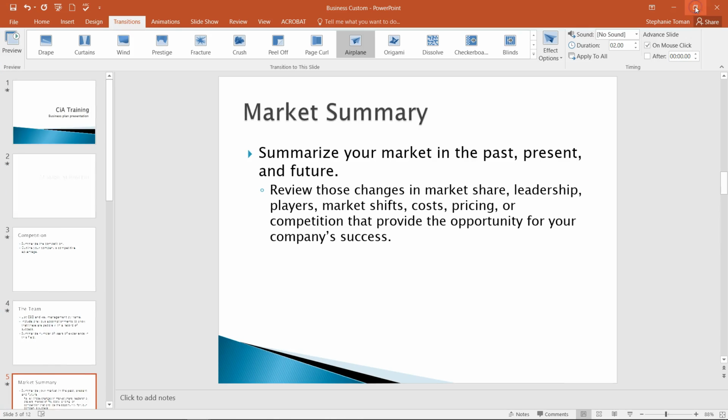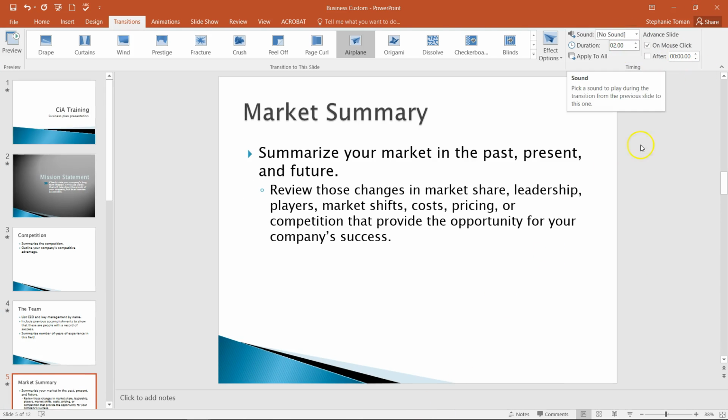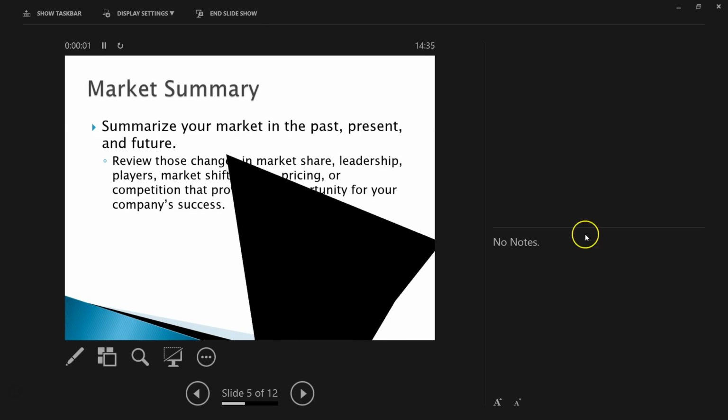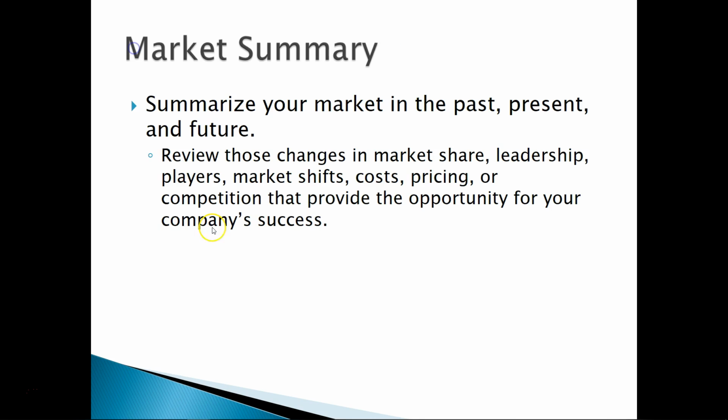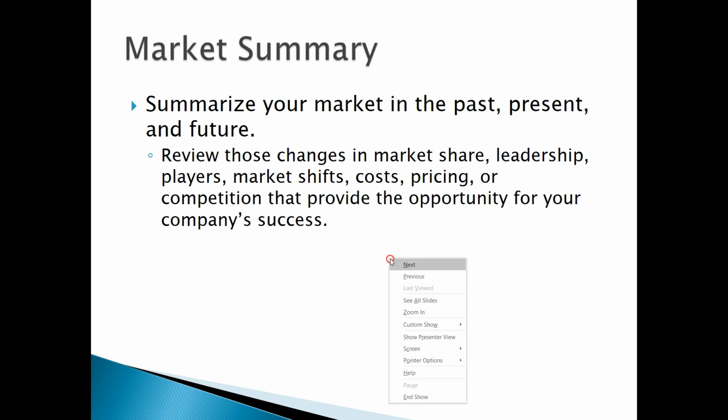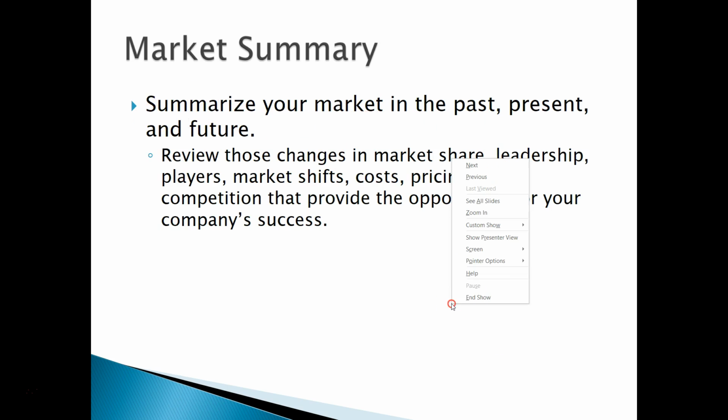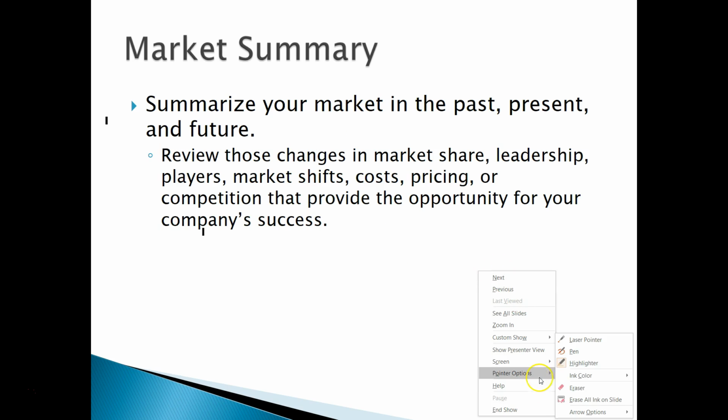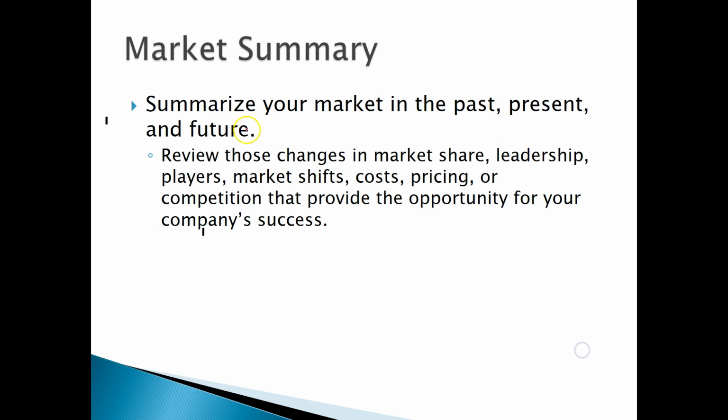So let's go into this one again. Let's start the PowerPoint. Let's change to the show. So if I right click, I can go and get a pen pointer or a highlighter, and I could highlight some. That's a really bad color, so maybe I need to change the color. So ink color black. So maybe I want to emphasize. Not doing very well, is it? Let's do pen. I think that's better.